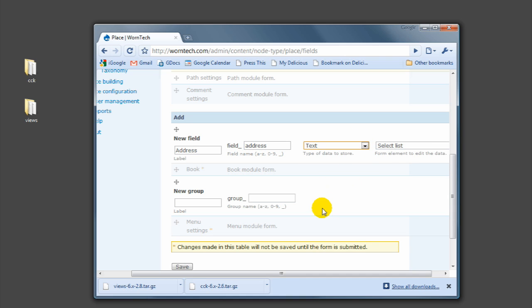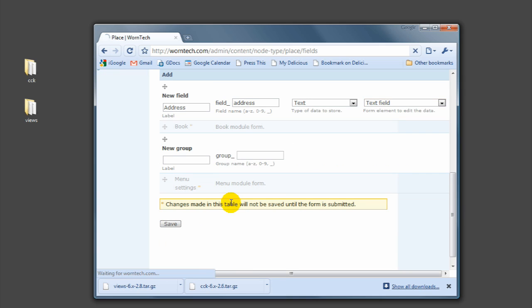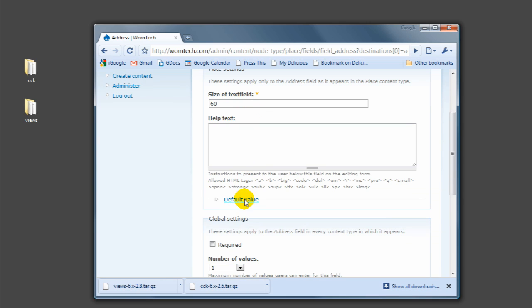Field type is going to be text, and it'll be a text field. So not a text area, but a text field. This is where it's helpful to know what input things look like in HTML, because you'll see these are all kinds of HTML inputs. All right, and we will save this. If we were doing it as an address, we might have a whole bunch of things, city, state, whatever, and put it in the address box. But for now, this is fine.